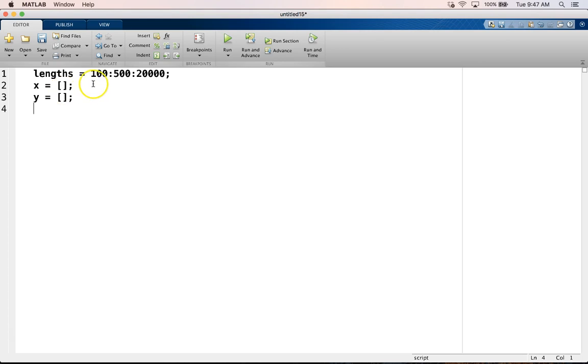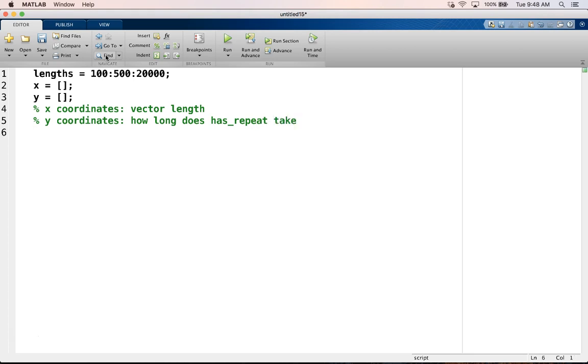What are my x coordinates going to be? X coordinates will be the vector length. And my y coordinates, those are going to be how long does it take hasRepeat to take? So that's what I'm eventually going to be plotting.